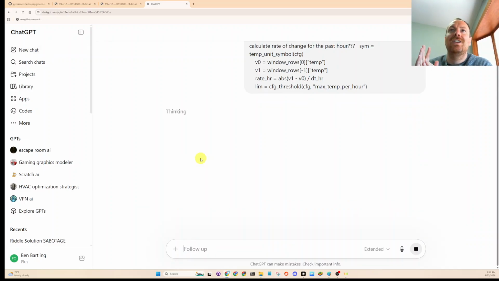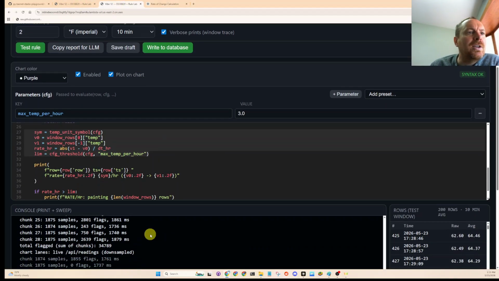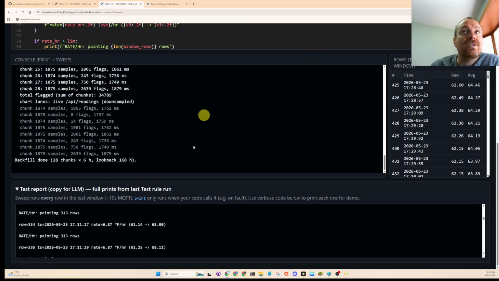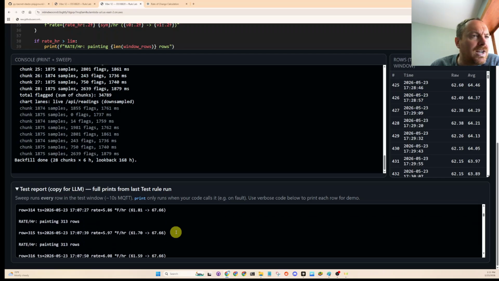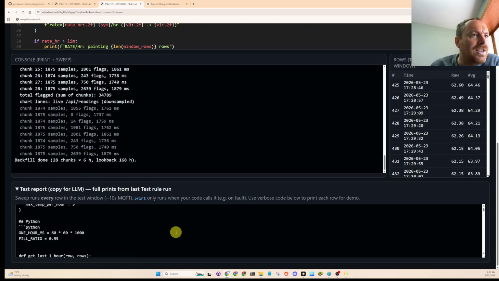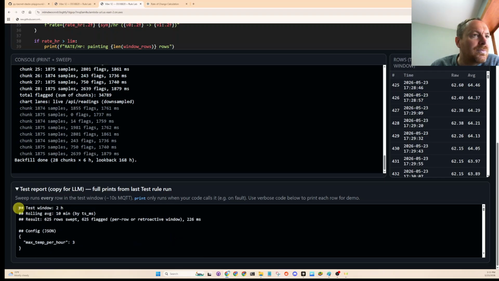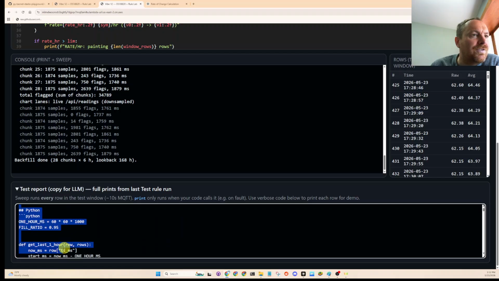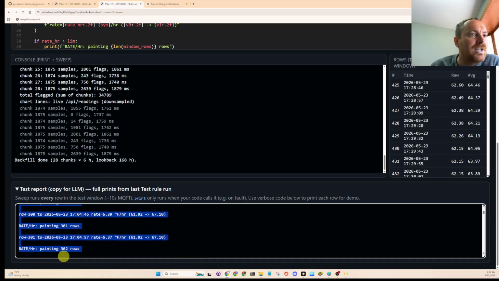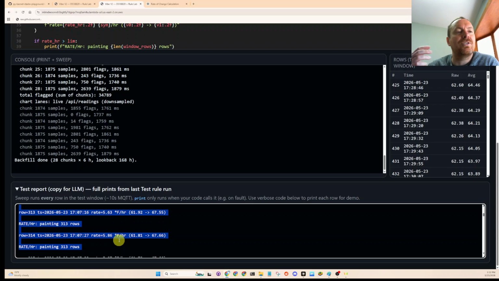Whatever. The point of this exercise is you can copy it into AI. When you check the box for verbose prints, you can get every single row in your test data, and it also plops in the config and the function, so all the Python code, and then AI gets to see all of the rows. So pretty cool. I don't think anyone's doing this, where you can just copy paste, getting help with your fault detection rules with AI.